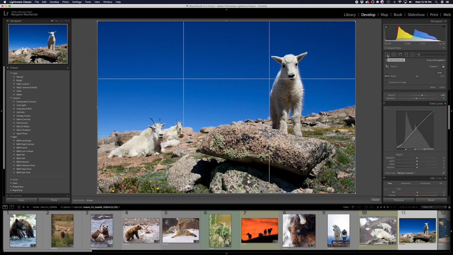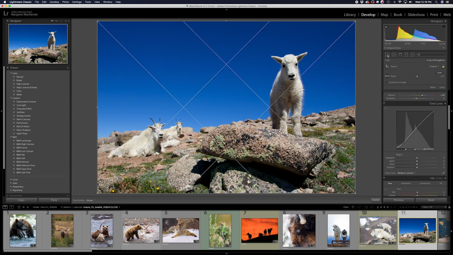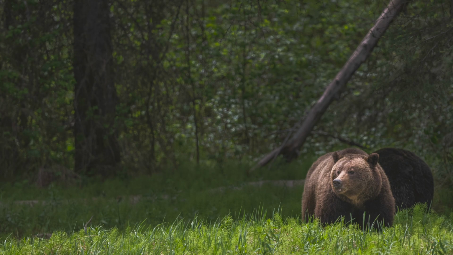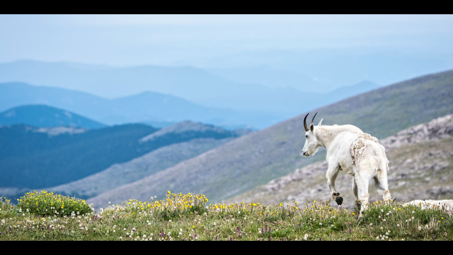So you can use that as a tool to get your eye used to it if you're not used to it already. But yeah, for me, a lot of times I find myself not just using the top or the side. I find myself picking corners, and I love the crop of a 16:9. I don't know why. A lot of my images, it's just what appeals to me. I like that longer feel. It just works for me. So anytime I get a chance, that's kind of my go-to crop.